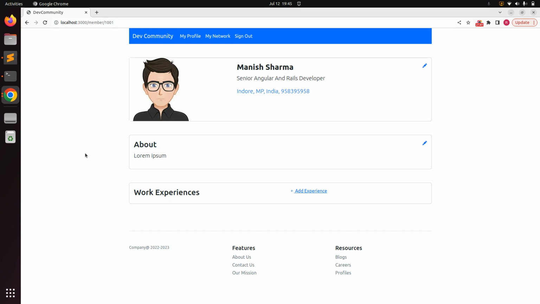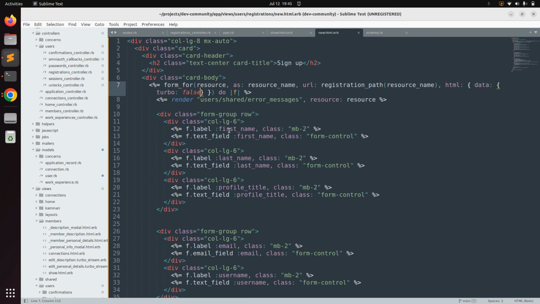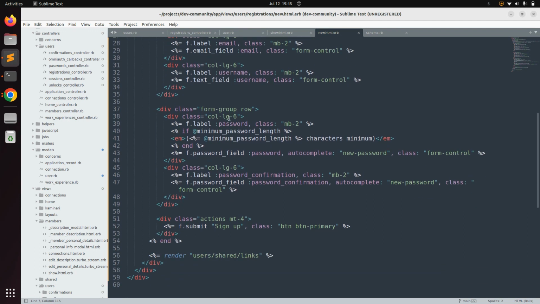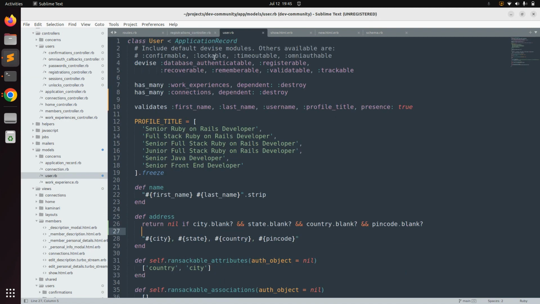That's all for this lecture. Here you saw how we customize the Devise registration form, how we generated the Devise controllers, and how we permitted the custom parameters other than email and password confirmation. This is our new.html.erb from app views user registrations. Here we configured the custom parameters like first name and last name, and we also added the validations. Now if you wish, you can remove the username from here, because username must be unique as well.